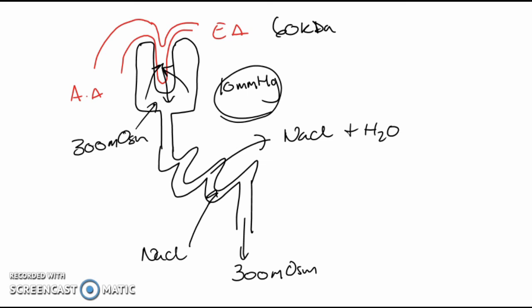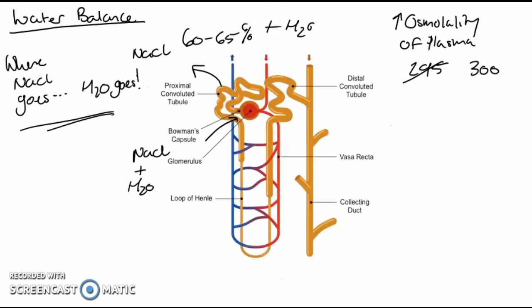Now, we're in water deprivation, and the kidney wants to create small quantities of very concentrated urine. In other words, it wants to get back as much water as it possibly can. And when I say get it back, I mean take it out of the renal tubules and put it into the blood. That's what the kidney is going to attempt to do. It's going to do that down here in the loop of Henle. So the filtrate coming through this bit here into the thin descending limb of the loop of Henle is going to have, at this point here, a concentration of 300 milliosmoles.